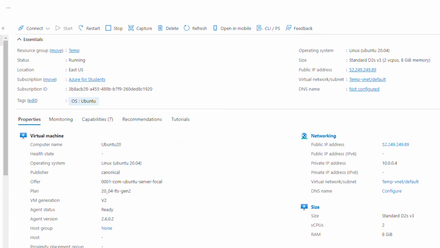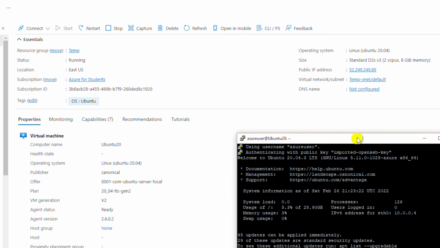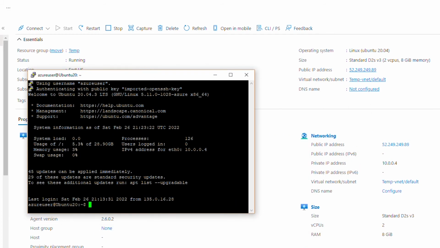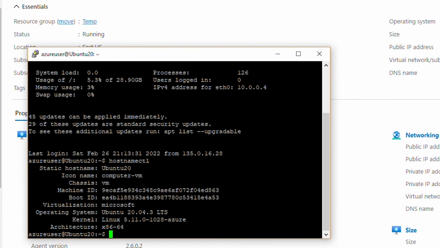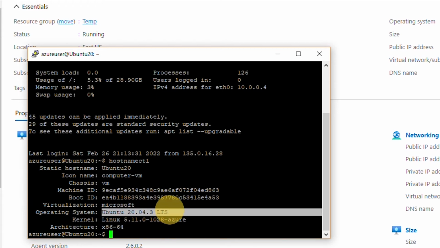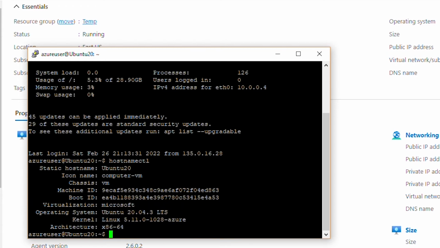The login screen opened on another screen, so I'll bring it here, and I'm logged into the Ubuntu instance. I can type in a command, hostnamectl, that gives me detailed information about this instance. Anyway, I can use this instance the way I want. I can configure different services.